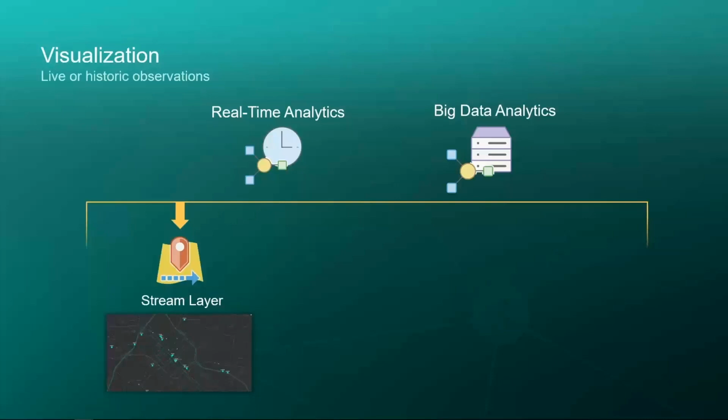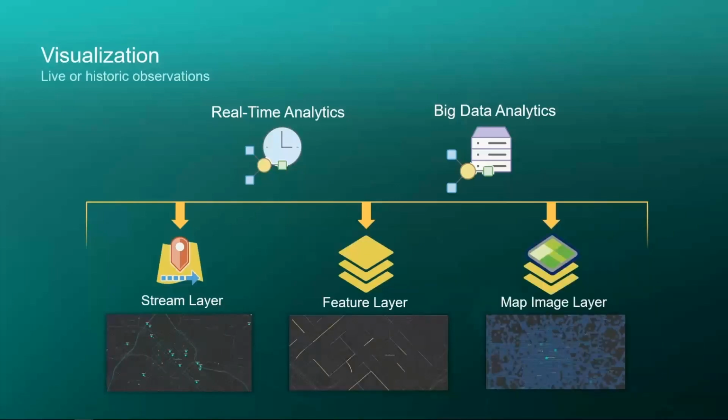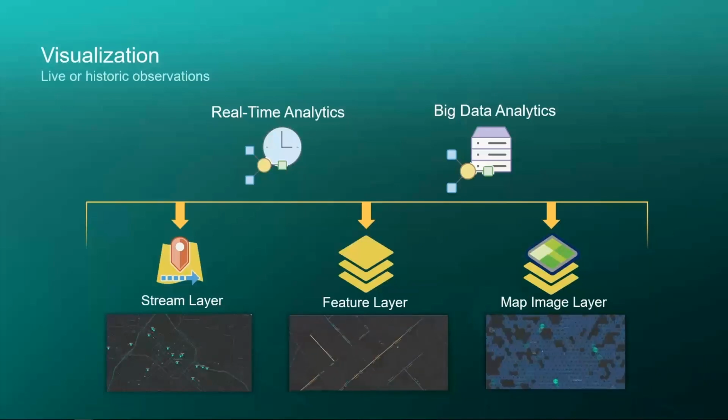And they're very useful for watch officer type of situations where you need to follow the movement of an asset closely. And then for many other kinds of data, feature layers are another output, and they visualize data once it's been stored. These are, of course, the most common layer used in the ArcGIS platform. To visualize data from feature layers in near real time, you can set a refresh interval, so you requery information every few seconds. And when you create a feature layer in ArcGIS Velocity, it also creates a special kind of map image layer, which allows you to do dynamic aggregation visualizations of high volume data.